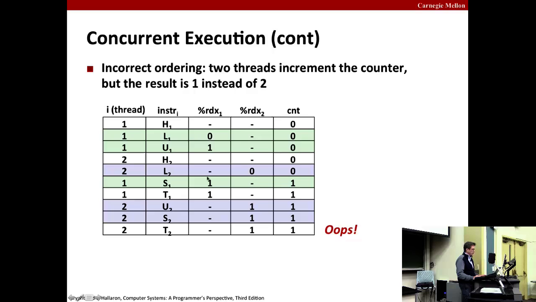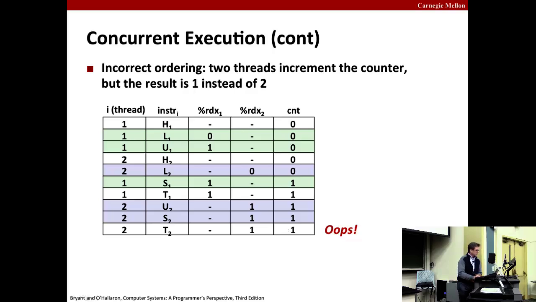Now at this point, the kernel reschedules thread 1 to execute. So thread 1 does its store of its copy of RDX into count, and then finishes executing the tail instruction. The kernel reschedules thread 2, which picks up where it left off. It updates its copy of count, so now RDX goes from 0 to 1. And then it stores that value into count. So all we've done is overwrite count, which had a value of 1, with a value of 1. So when we finish execution of these two threads, count has the wrong value.